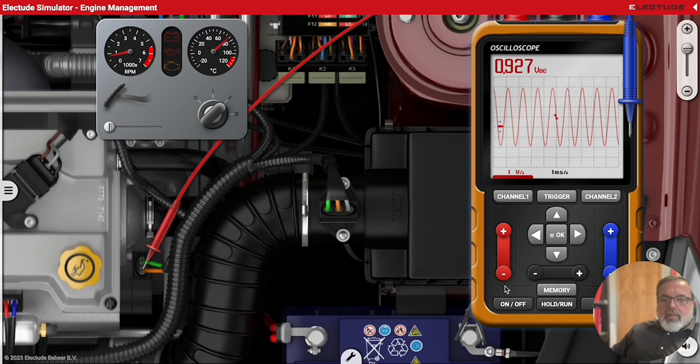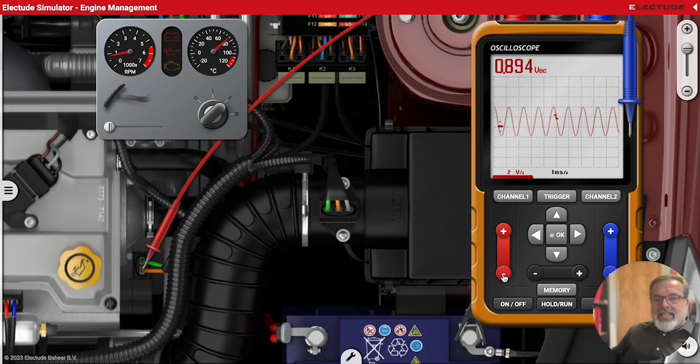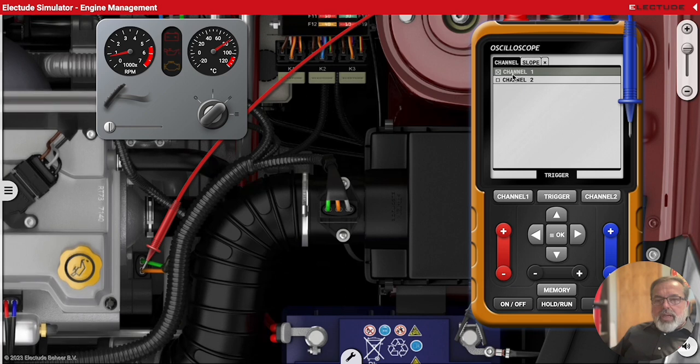And you can see that what's going on here is we're seeing the sync signal, or number one cylinder, just kind of fly by randomly there on the screen. The reason is that we have our trigger currently set to a voltage level that repeats quite often. This is something that students need to be real familiar with, how to use this trigger. If I want to zoom in on that sync signal, I need to click on the trigger button. We are triggering off of channel 1 because you can see it's red. You can change that from channel 1 to channel 2 up here.